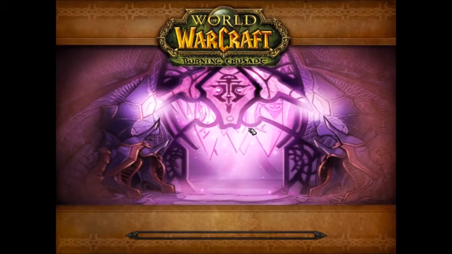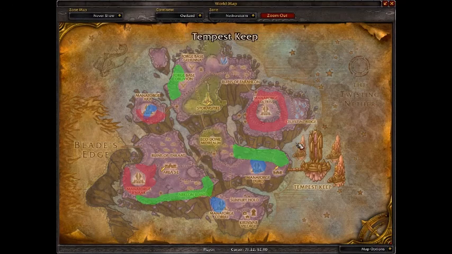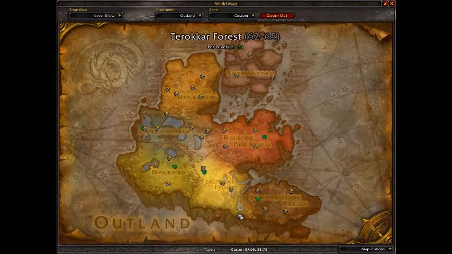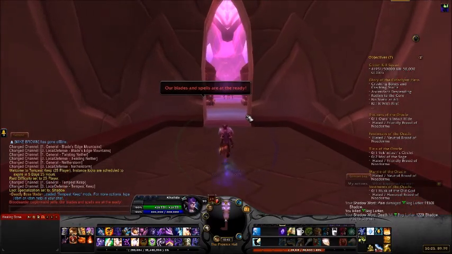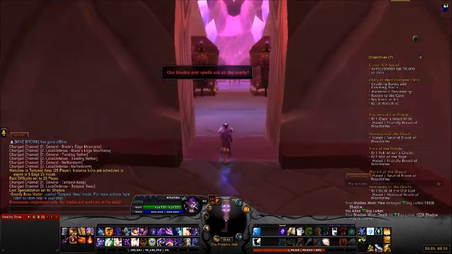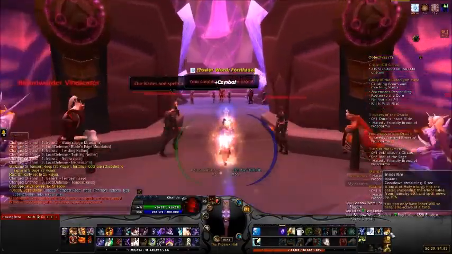You fly to, probably shouldn't have darted out before I did that. That's okay. Okay, so how do we get there? We fly to Netherstorm, and you want to go to the Cosmo Wrench area. So here's Outland, fly to Netherstorm, and you want to go up in here, and it's the big, big, big one. None of the floating ones, just the big ones, and that's the eye. So we're going to run through, pull all the things. Should probably buff up.